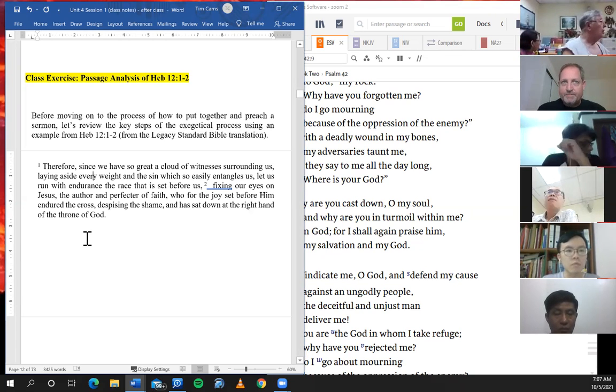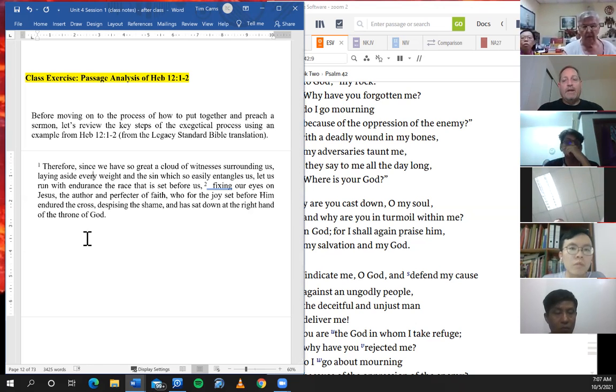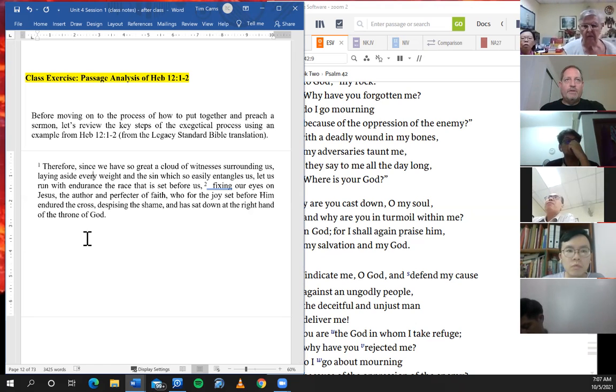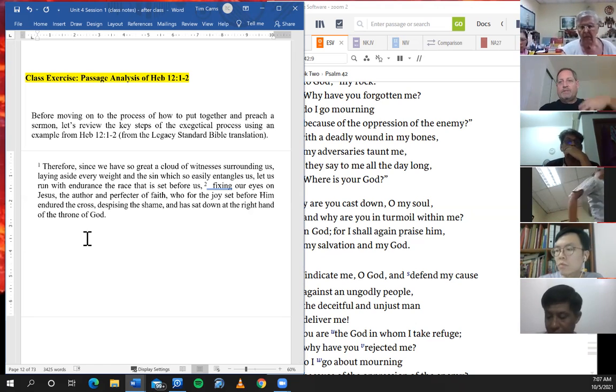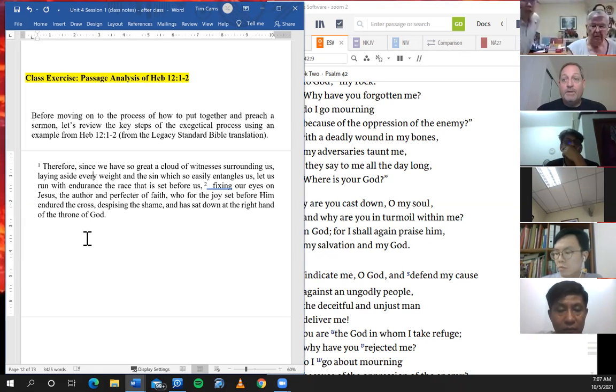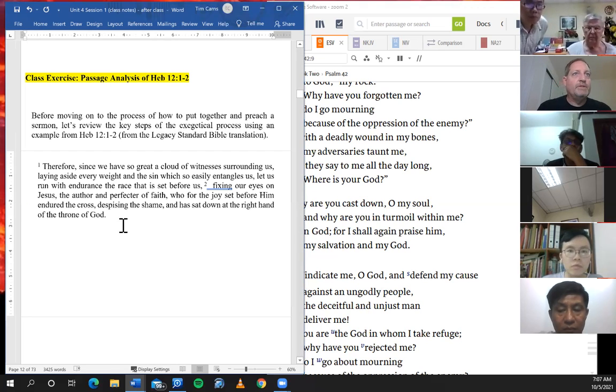And what I'm going to have us do is walk through the diagramming step so we can do the diagram together, and then from that find the exegetical idea from the passage, and then from that identify the timeless truths. All right, so basically hitting those key steps as a summary or review of all that we have covered from the last 3 units together. Okay, so here's the passage. I'm going to ask if Fu-Wei can read this, Hebrews 12, 1 and 2.